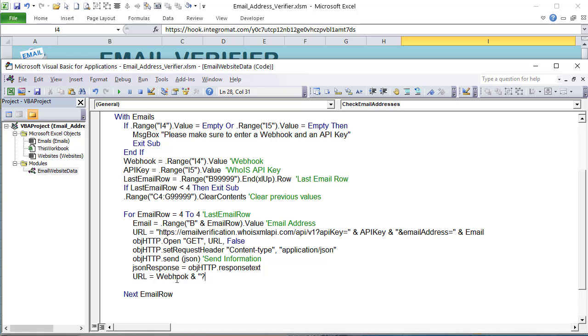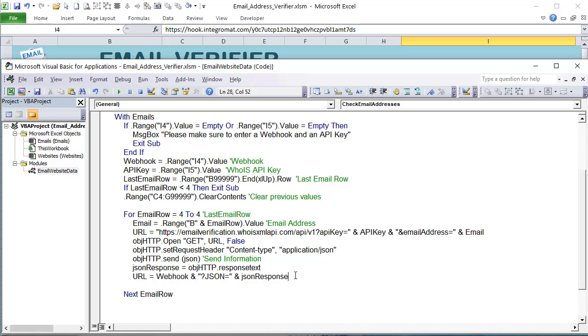And then next, I want to type in just a string, JSON, so we know what's coming in and it's clear. And then I want to put the variable. The variable is the JSON response, this thing right here, and this is what I want to send to them. This is simply the name that we've assigned. That way, once it comes inside Integromat, we'll be able to recognize it because we've given it this label. You could give it any label as long as you recognize it. So all we're doing is sending that webhook, making sure we add the question mark, which starts the beginning of the data. We could send additional data if we want, but that is enough. That's all we need to send.